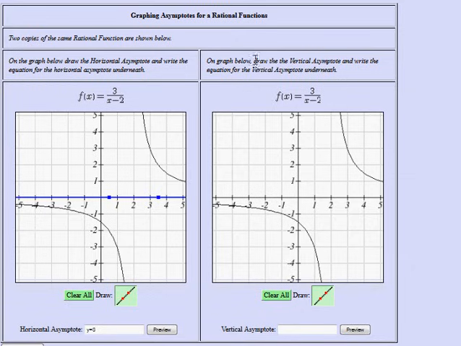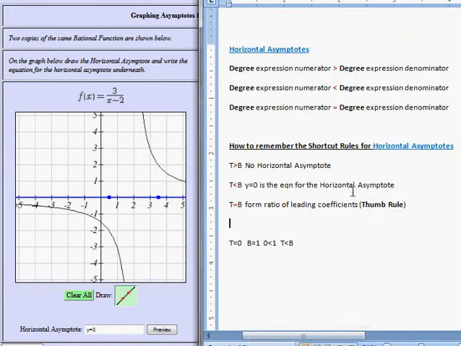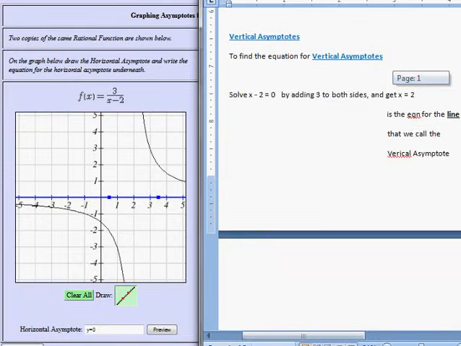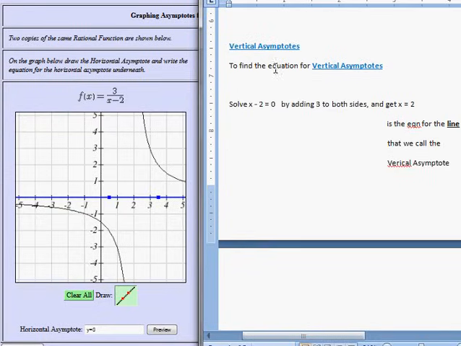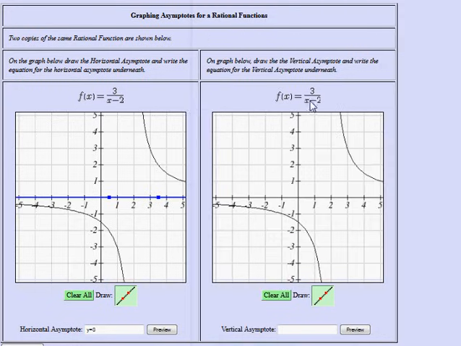The second problem has us finding the equation for a vertical asymptote, which is completely different. So going back to my rules here, and by the way, I'll do videos in the future showing perhaps what these other conditions look like. Let me scroll down to the vertical asymptote rule. The procedure to find the equation for a vertical asymptote, which basically is a vertical line, is you set the denominator equal to 0 and solve. My denominator on the second part, since it's the same equation as before, is x minus 2.